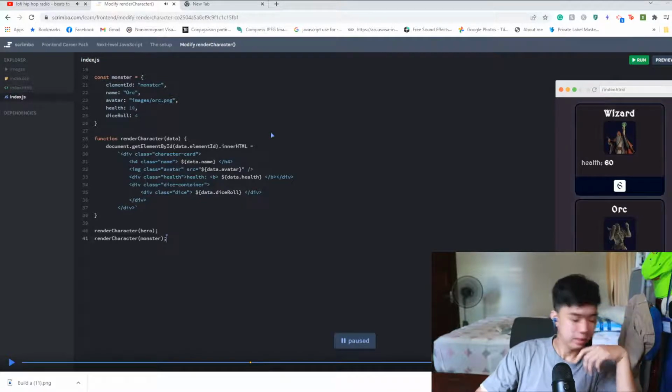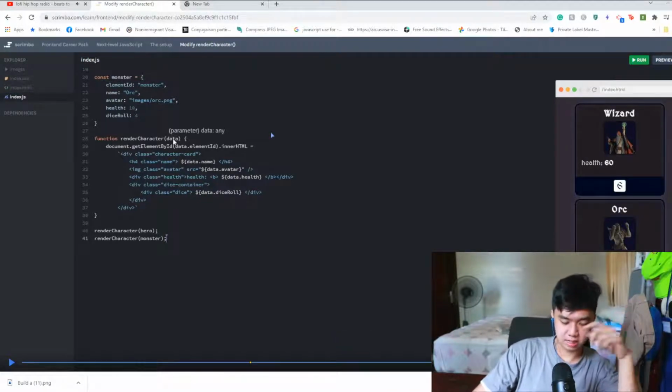So data is like a variable. A parameter is basically a variable. This is an argument, right? Variable, parameter, element ID.